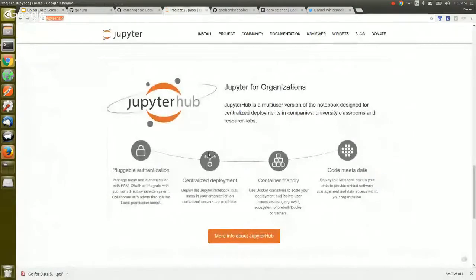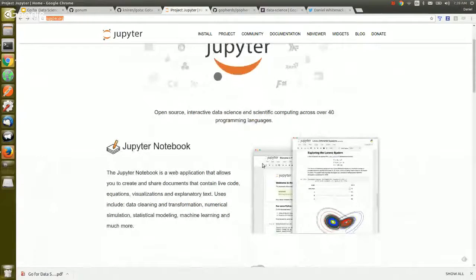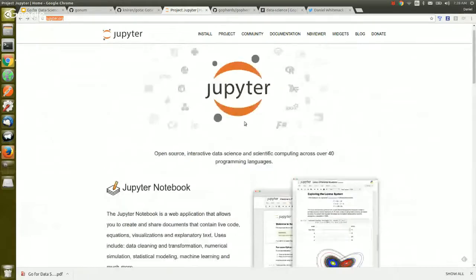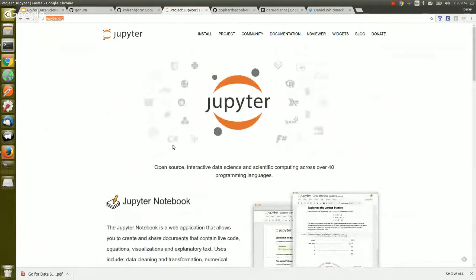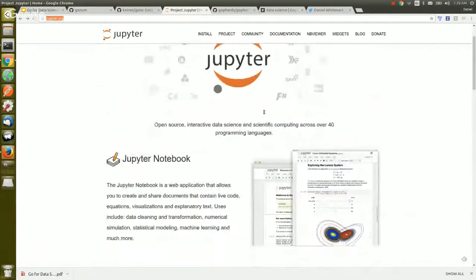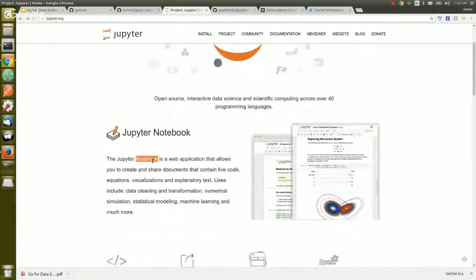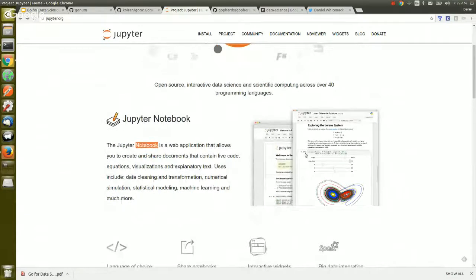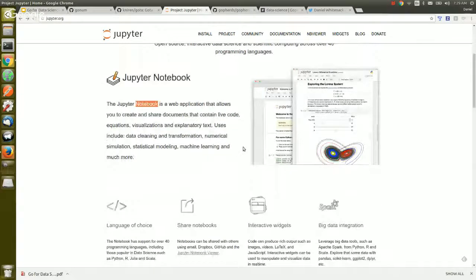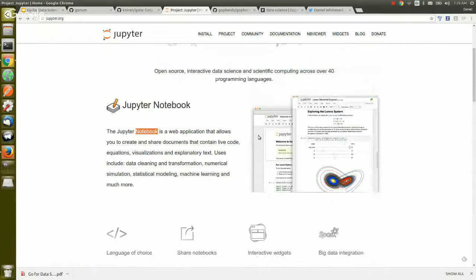So for those of you that aren't familiar, Jupyter is a framework that allows you to do interactive programming and visualization and reporting within your browser. This actually is a framework that includes kernels for a lot of different languages. But the main thing that people utilize Jupyter for is these notebooks. So you can create a notebook and then include live code cells in that notebook, along with Markdown, along with pictures, visualizations, equations, and a lot of different things. So it's a great way for both recording and reporting what you're doing, but also doing it in an interactive way where you can explore your data and figure out what's going on.